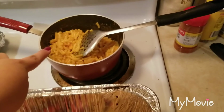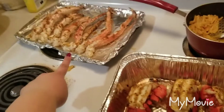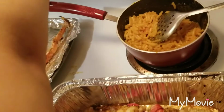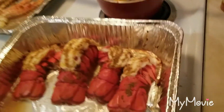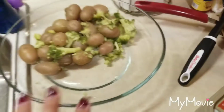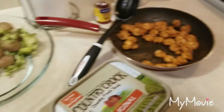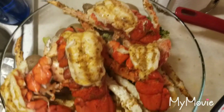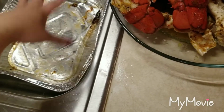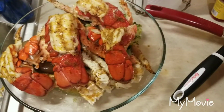There's the macaroni and cheese for my kids, the lobster tails, and the crab legs. Now I'm going to turn off the oven. Here are the shrimp. And here are the potatoes and broccoli. Alright y'all, it's time to eat. Alright guys, this is how it looks. It looks so good. I poured the rest of the little butter that was in there on top so it could give it that good look.